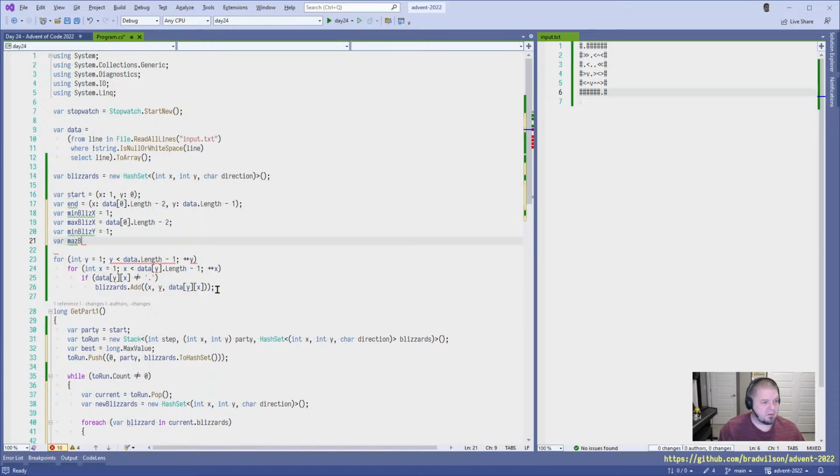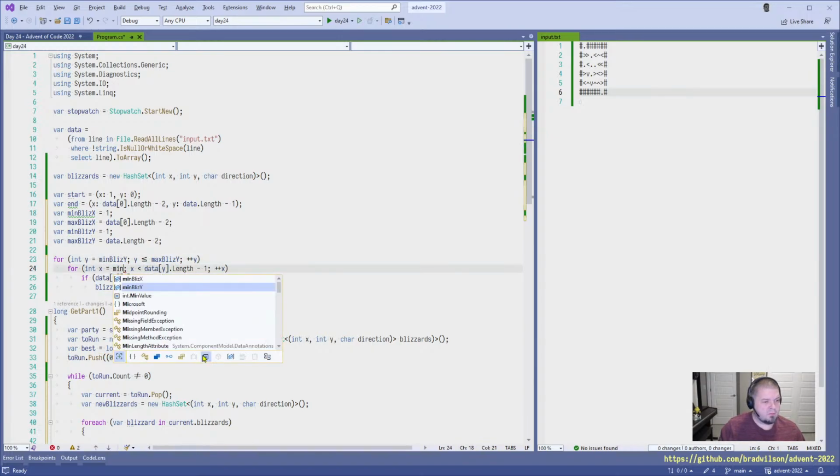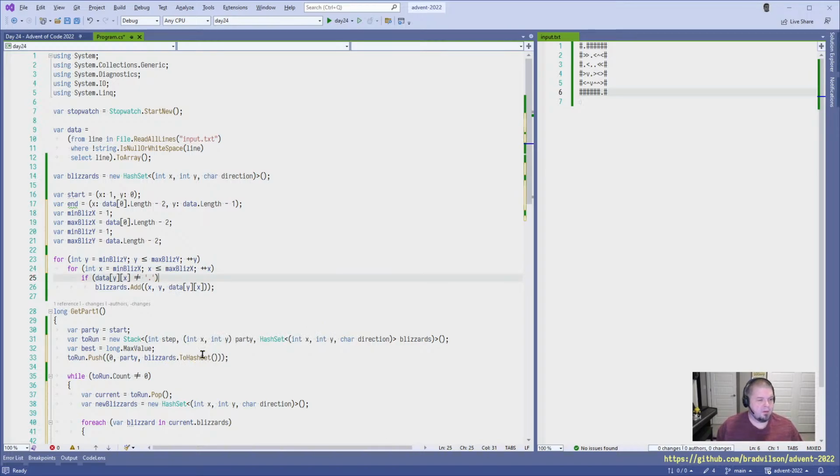And max blizzard y is this, except -2 and not -1. So you can now say less than or equal to the max blizzard y and the min blizzard y, the min blizzard x, less than or equal to the max blizzard x. Okay.